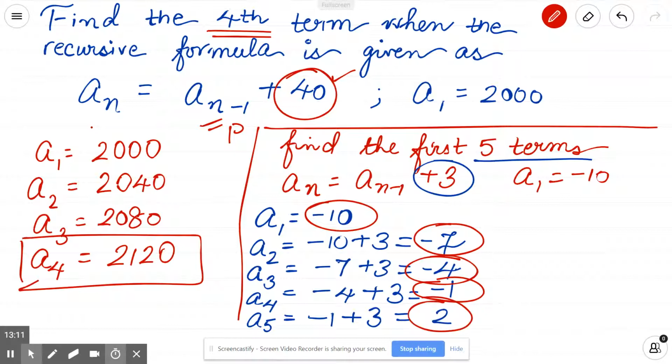So students, in this video, we talked about the recursive formula and the explicit formula as they relate to arithmetic sequences only. And we talked about how the recursive formula always helps you if the previous term is given to you or the common difference is given to you, you can always calculate the terms required. Whereas with the explicit formula, they can give you any term out of the blue, maybe the 100th term, and you can just easily plug it in and get the answer. So hope it was somewhat clear to you.